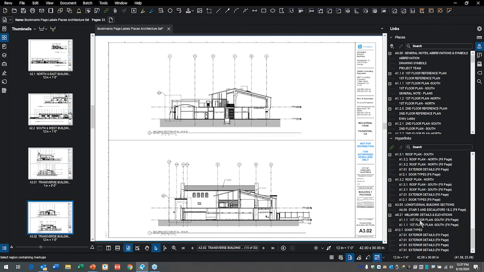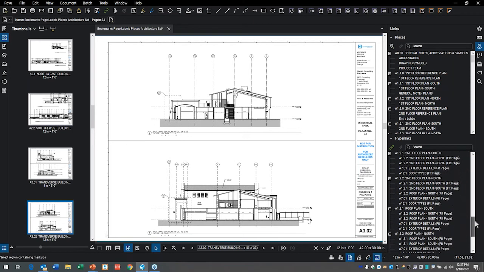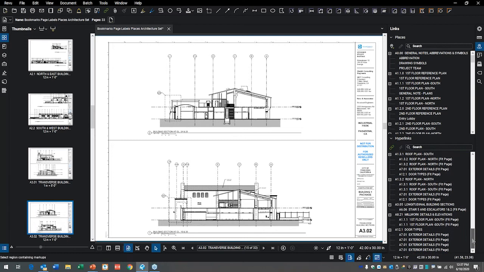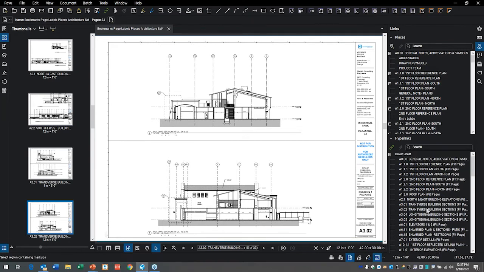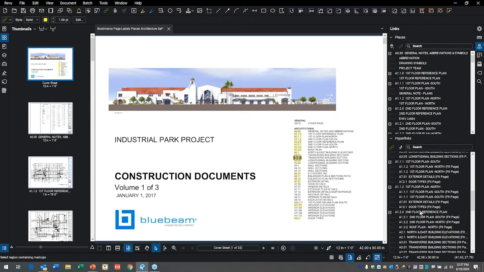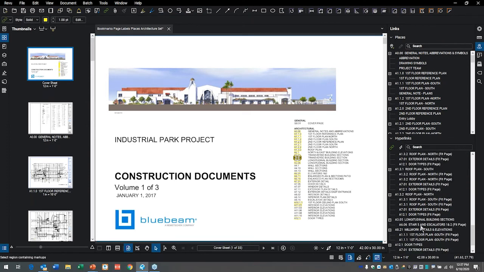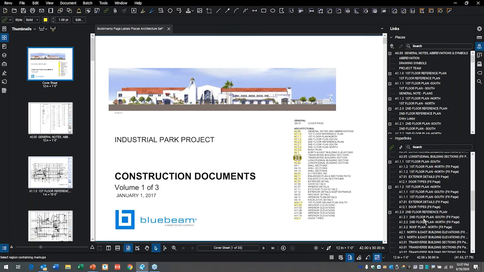So on here's A3, let's see if I can get to A302. Oh, A302, it didn't list anything there, I don't know why, but it should have, but it is taking me there. So the different links, oh, here it is, taking me to that traverse section there on A302. So if that takes me there, if I look for some of those others, that would be on this section here. Oh, that was on page 1. See if I can find that one that takes me to their traverse building section, longitudinal building section.